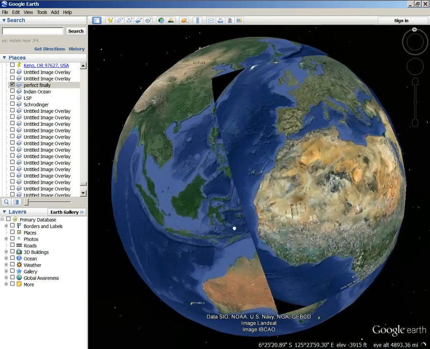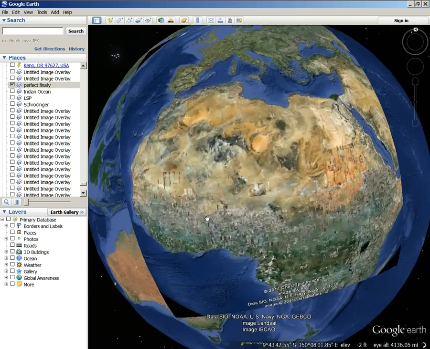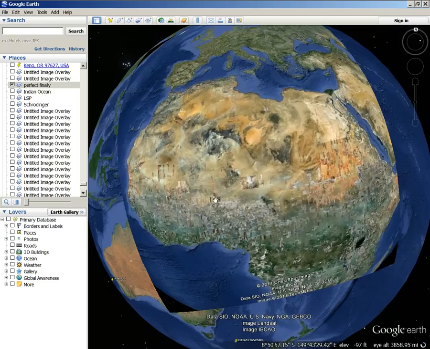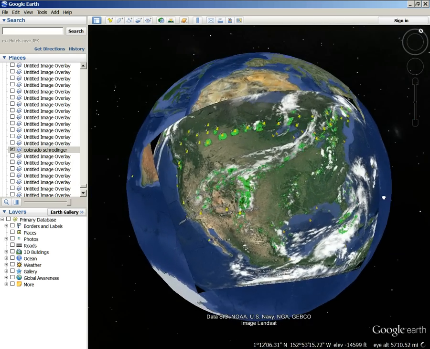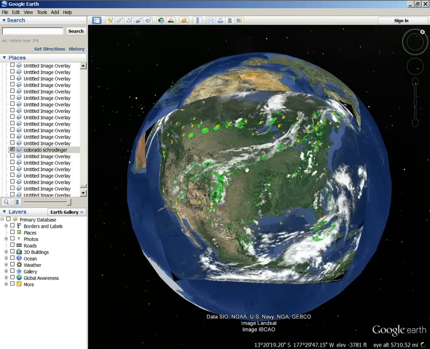The weather used to be better as well. Like I pointed out before, the weather has been downgraded on Google Earth. They didn't even say they were trying to make it better. They just totally downgraded it in your face. We don't want you to see it. And I guarantee you that's why they downgraded the weather on Google Earth. Because you see this image here, this is what it used to look like. This is what the weather used to look like on Google Earth. You don't get that. There's not even a pattern.